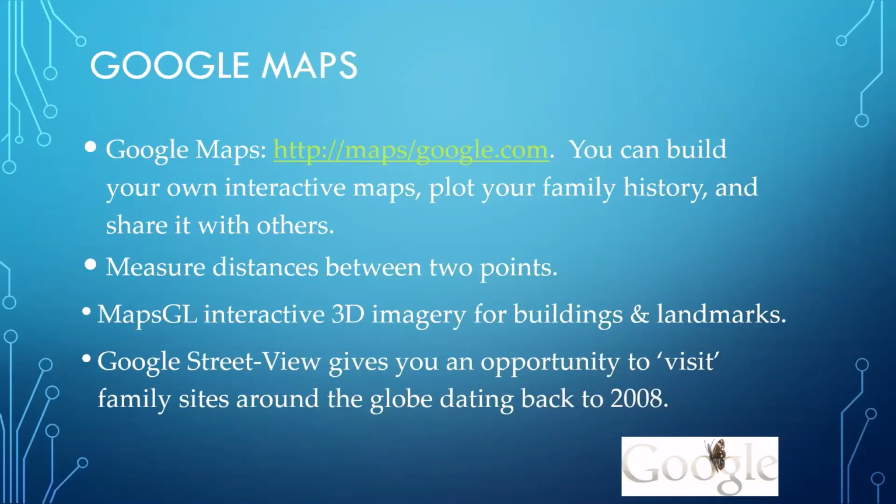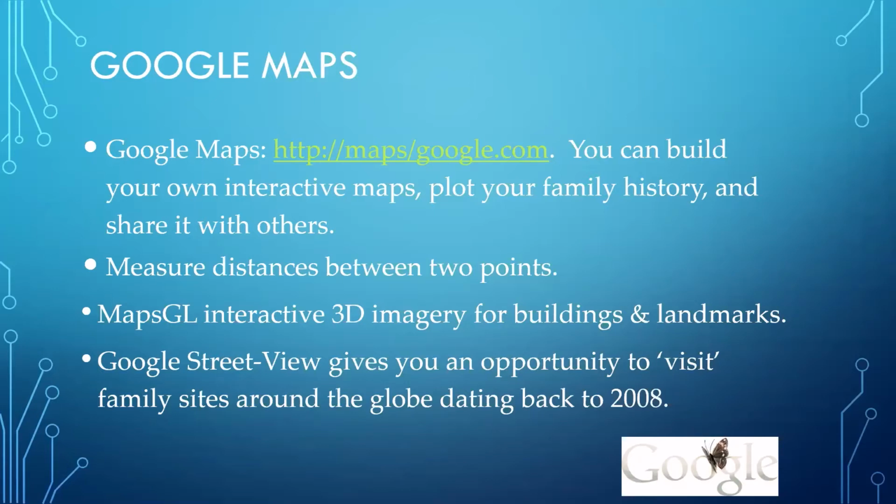So we've all used Google Maps to drive by grandma's house. We've used Street View to maybe do a from-home drive by of our old grade school, or maybe the first place that we worked. But there's a lot of other additional features to Google Maps that you might not be aware of. I mean, how many of you knew that you could build your own maps?